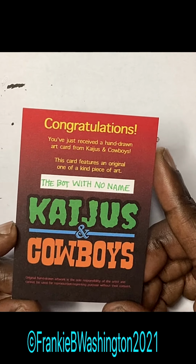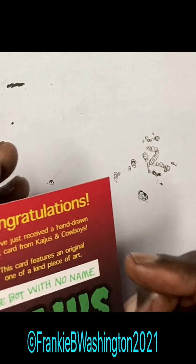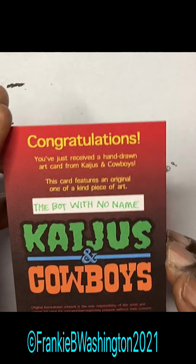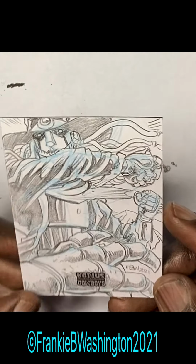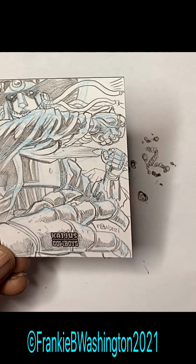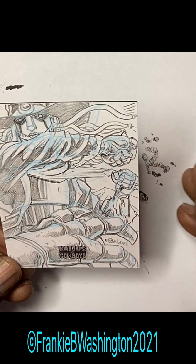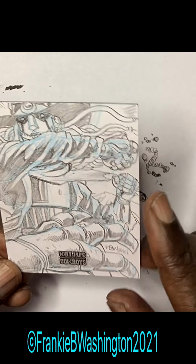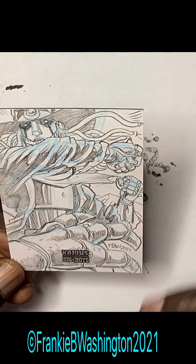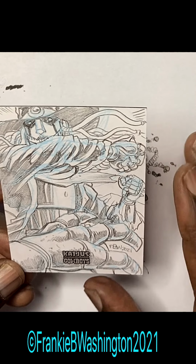So again, this was going to be on our cardstock. This cardstock is a 32 point black line, I believe, but it's a nice sturdy cardstock, especially for sketch cards. This definitely will hold up. It holds up to the pencil, it holds up to the ink. I don't usually paint, but I have used Copic markers on these, and it definitely holds up nice and vibrant and bright. But anyway, since these won't be full color, they will be gray toned. The gray tones hold up on them pretty well.